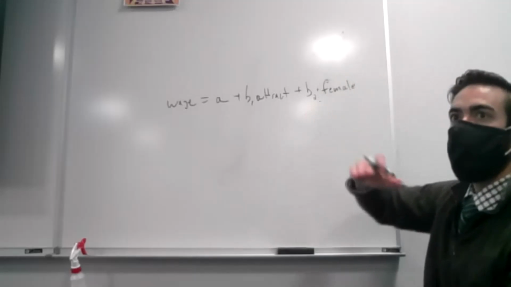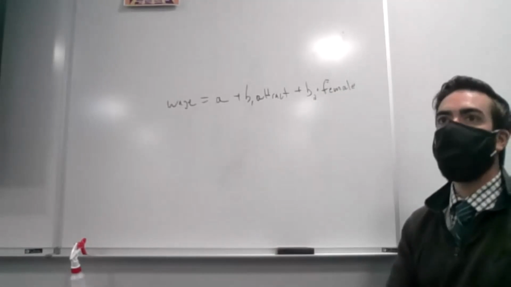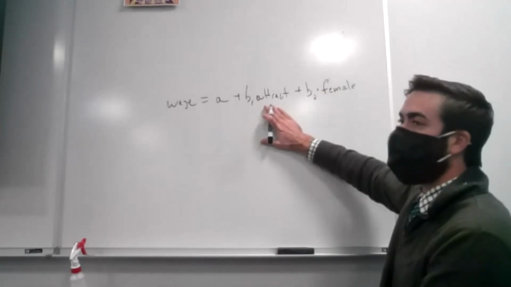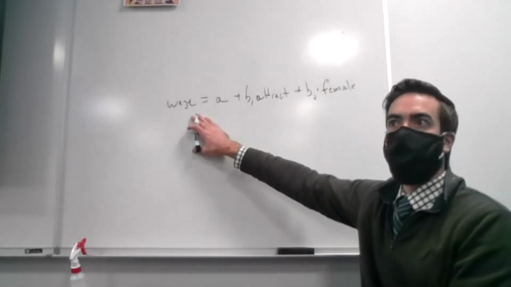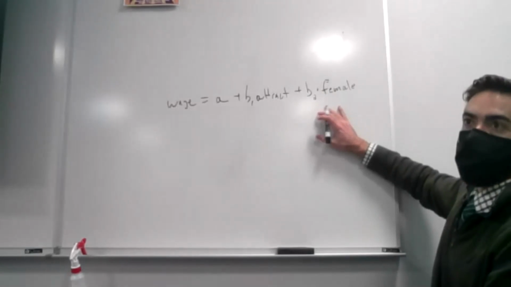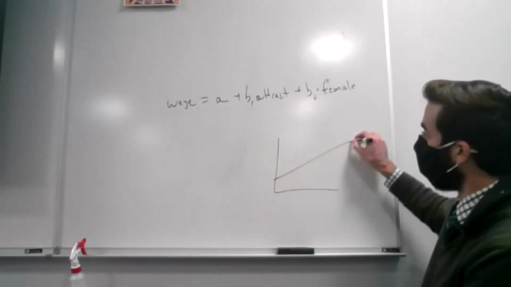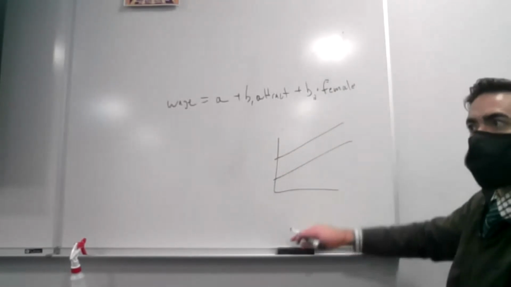Well, this tells me the change in the levels of where the wages might start out for males versus females. But it doesn't tell me that maybe this X variable has a different influence on my Y variable for the 2 different groups, right? Because remember when I had that graph earlier, I told you a dummy variable really just gives you a shift. They still have the same slope.